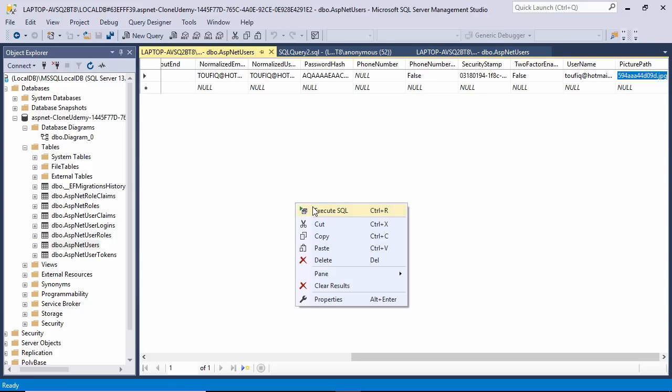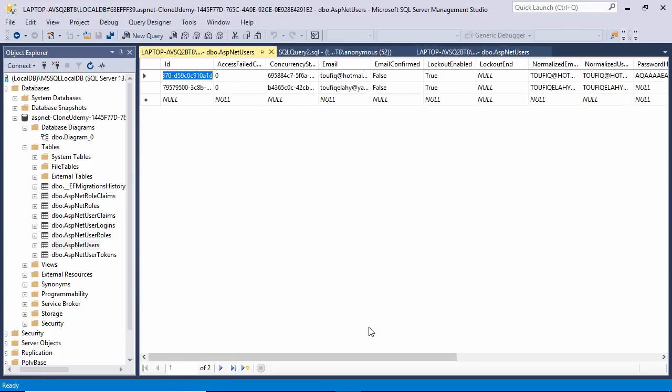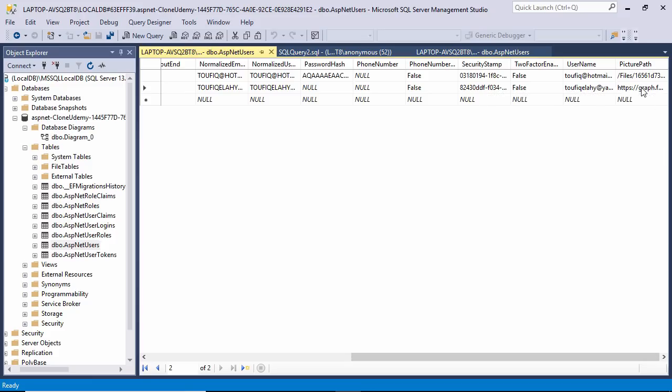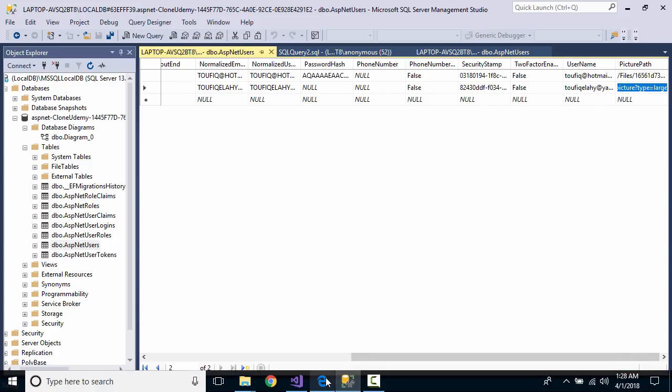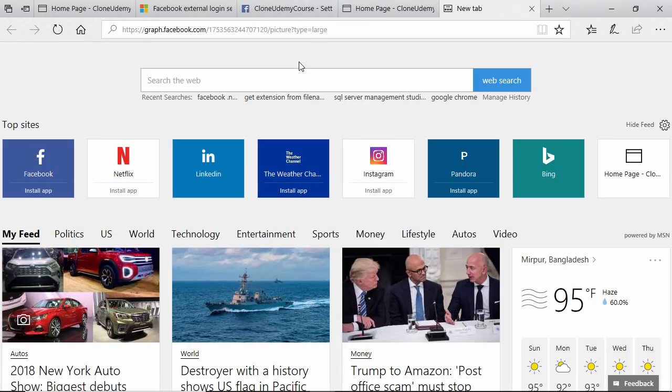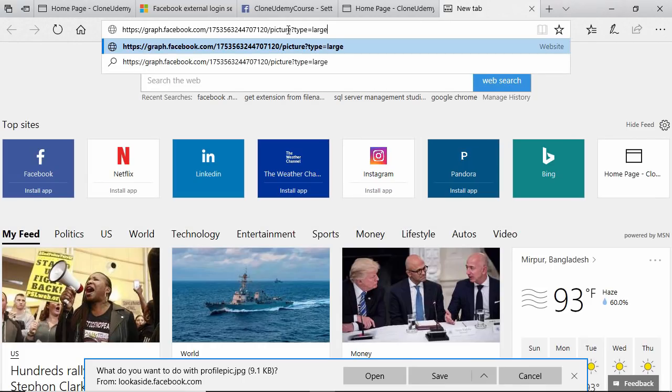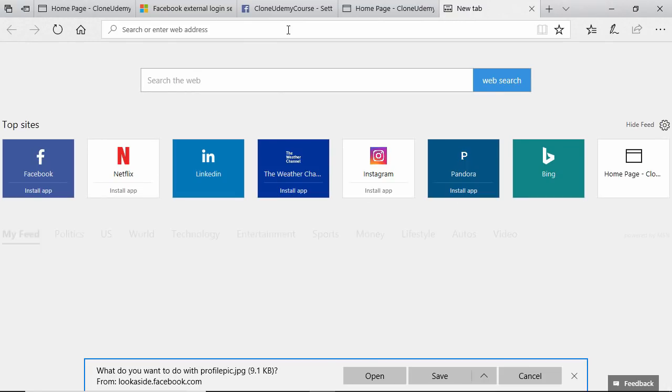Here you will see a record, tawfiqilahi@yahoo.com. At the end, the picture path, you can see this one. Copy this one. Let's paste it here and see the image. Okay, we cannot see that image this way.